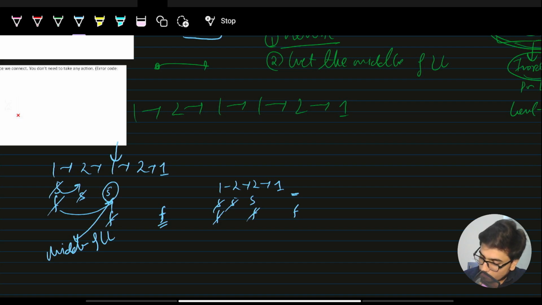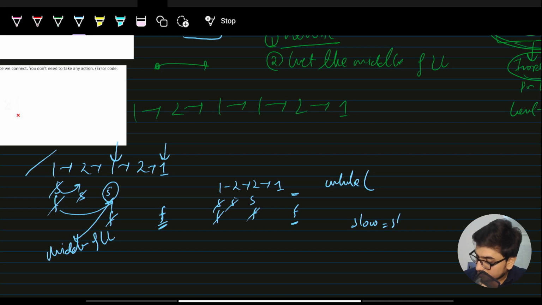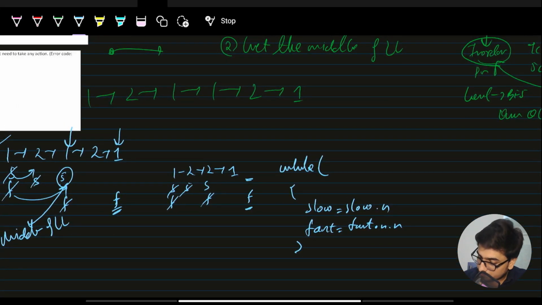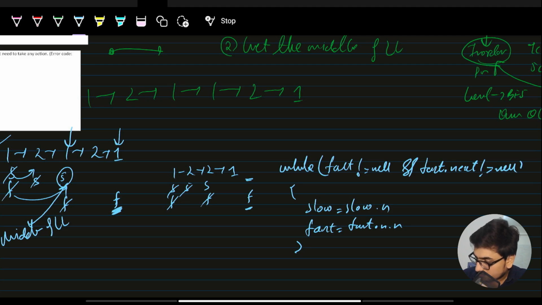So let's try to write this, finding the middle of the linked list, as pseudocode. If you see, in the odd case my fast is pointing to my last node, and in the even case my fast is pointing to null, right? While traversing, slow is equal to slow dot next, and fast is equal to fast dot next dot next. While doing this, what should be the condition of your while loop? You can clearly see that fast is pointing to the last element in one case and to null in the other. So I need to check that fast should not equal null, and fast dot next should also not equal null. Then we move these pointers ahead, and slow will give you the middle of the linked list, right?